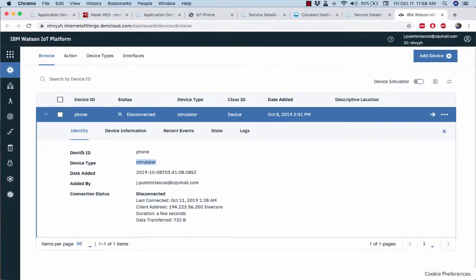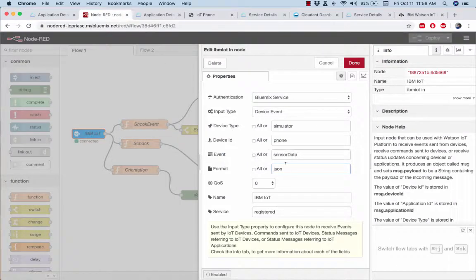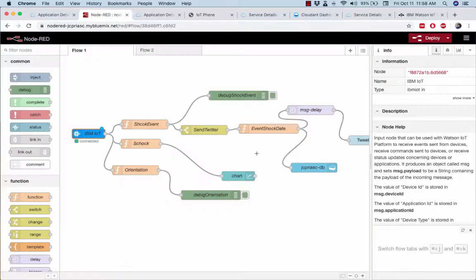As you can see, the device ID is phone, simulator. All this information I have to put in this place. After that, I click done and it is already connected to this smart application.